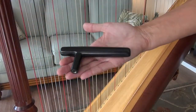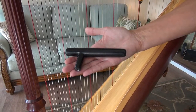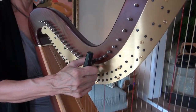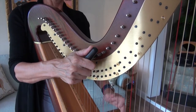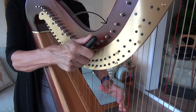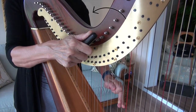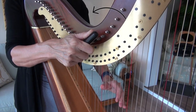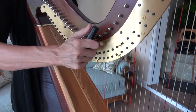The harp comes with a tuning key that looks like a T, which is fitted into the tuning pin at the back of the harp at the top of the neck. The string is wound clockwise for up, your thumb and wrist move away from you, and counterclockwise to bring the pitch down. You don't need to turn the tuning key very much at all to make changes.